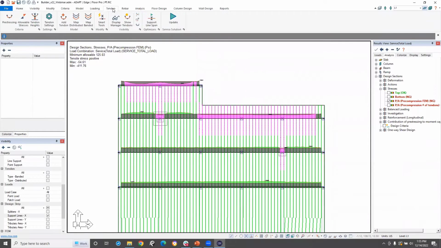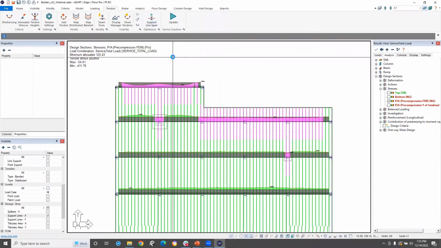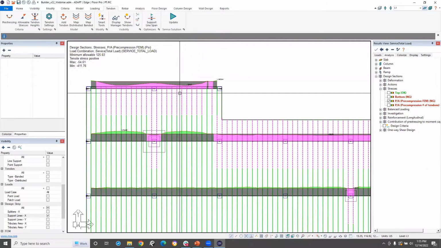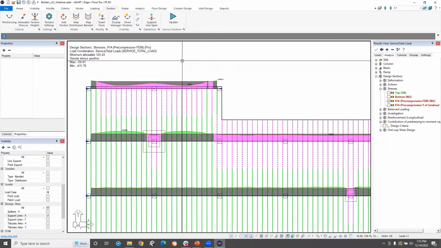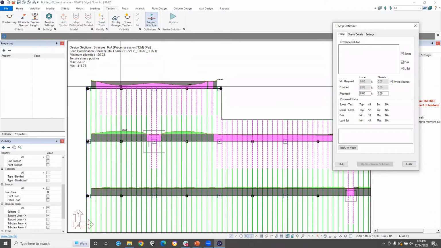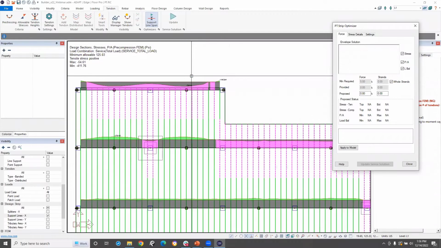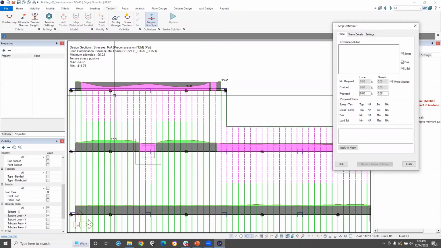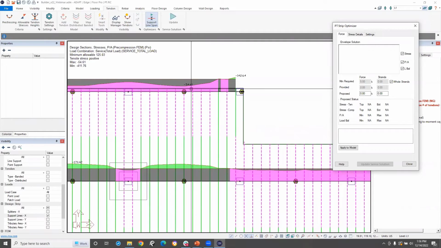So the new tools that we've added, I'll start with the first one, is the support line span optimizer tool. That's under the tendon ribbon. When I select this tool, pay attention to the support lines, which you have to have turned on before you start this tool, because you'll notice these symbols get added to each support line. You need to box select those symbols in order to start using this tool. In this case, I have my minimum and maximum values being shown. I don't have values for every section cut being shown. So I know that this pre-compression right here is actually my minimum, so I'm going to go ahead and box select this.